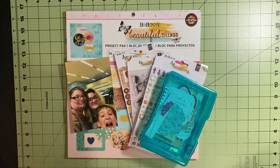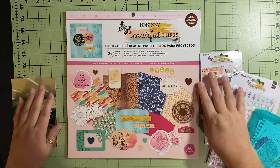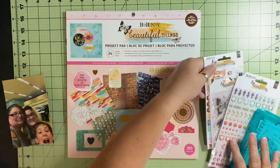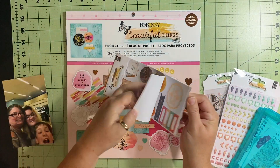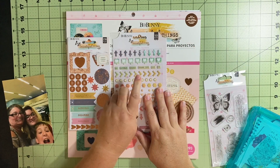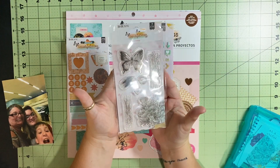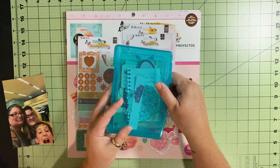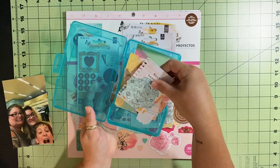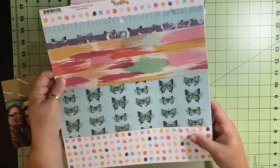It was the phrasing as well as the colors that I really loved. So I decided I'm going to use my Bow Bunny Beautiful Things collection. I have the paper pad, some loose papers, and some other bits I'll share with you. My sticker pad — one of them is upside down, I found that while I was going through them today. And then I have these puffies that are like little shapes and arrows and things, the stamp set, and this little ephemera kit I picked up at Joanne Fabrics. Other than the bugs, which I may have to figure out a way to use, I really do love this collection.